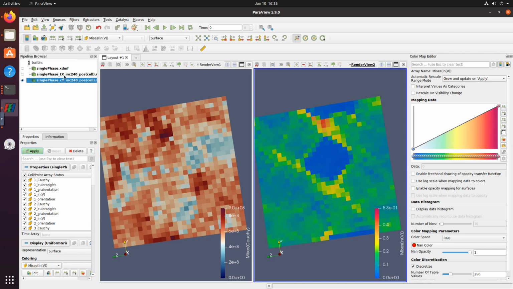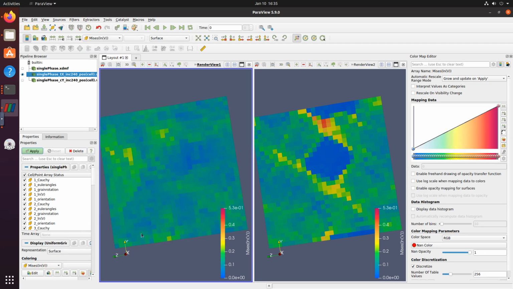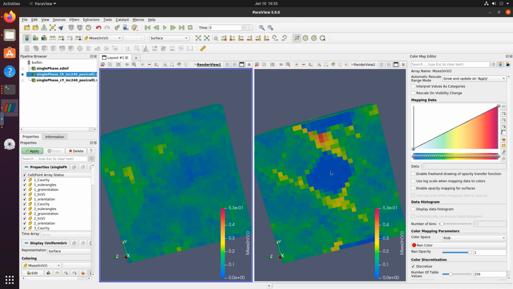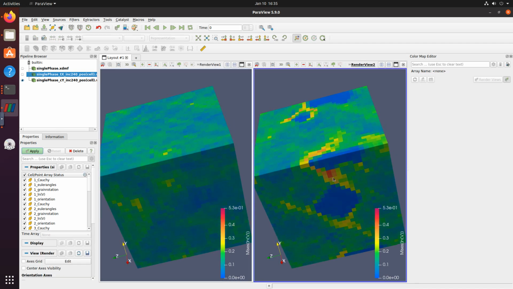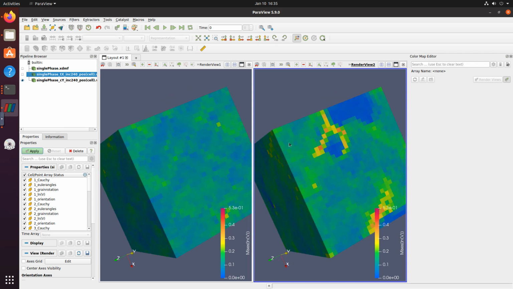strain, and I can change it to strain. And then, for example, we can see that in martensite grains we have almost no strain, almost zero, and on the grain boundaries we see a very high strain value on the interfaces, and similarly here, right? So we can compare these two RVEs side by side. In one we have few martensitic grains, in the other we don't have anything, and we can see the similarities and the differences in the results.